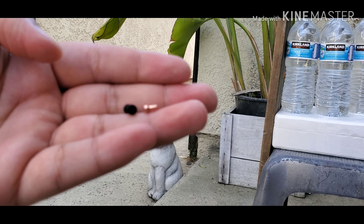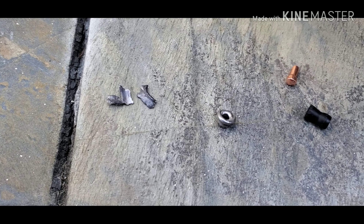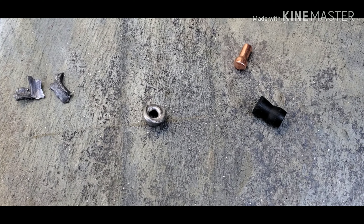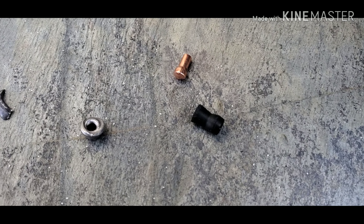So the Gamolito went through three, or stopped on the third one. I was actually expecting them to go through more than three, because the daisy hollow point went through one less and it's a hollow point — it's not meant for penetration. Here are the results: the ultra shock hollow point went through the least, stopped on the first one, didn't even make it out. The daisy hollow point went through one and stopped on the second one. The Gamolitos went through two and stopped on the third one.